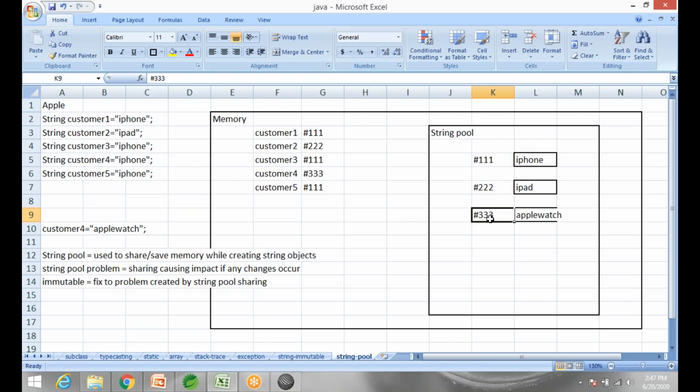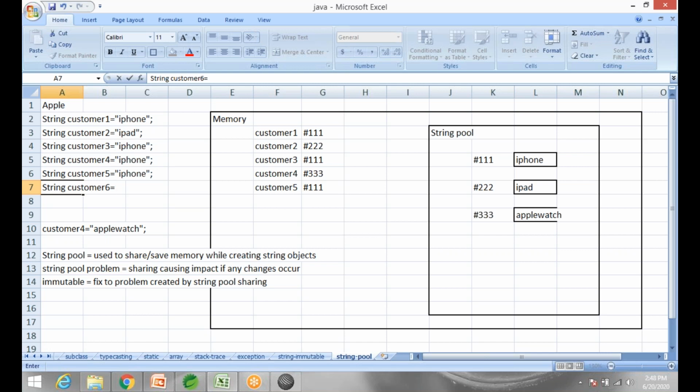Okay, now this string can be initialized in two ways. Just like a student, how do you initialize a student or product object?